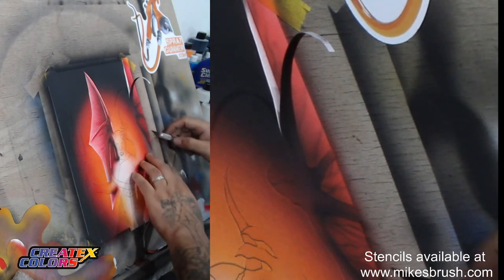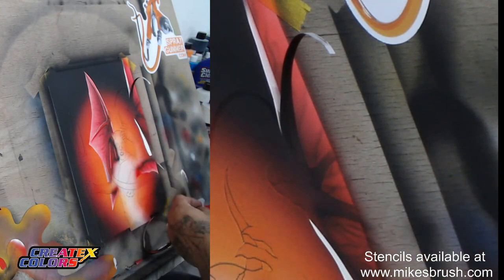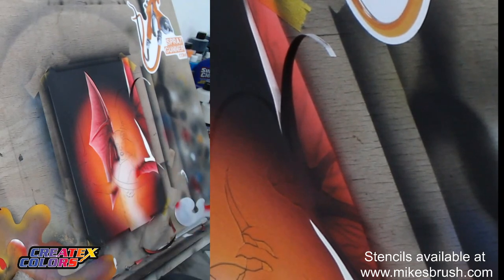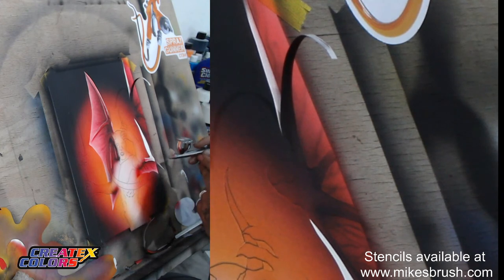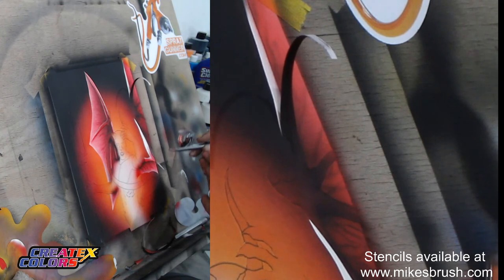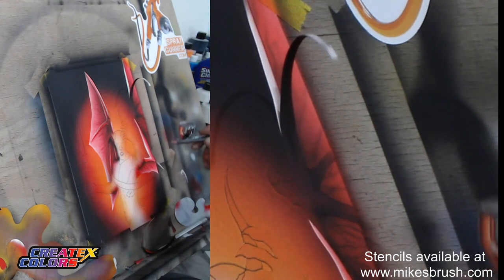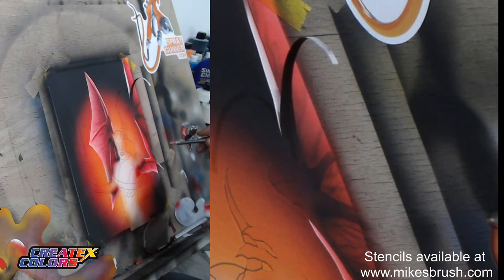Then we can remove this first piece here. All right, so remove that one. And we're going to shade that in real quick with some red coming right down the bottom side and leaving that top. And same thing on the other side. We're going to come around the right side, and we're going to leave this inner side kind of glowing just a little bit. Bam. We're just going to lightly hit this edge with black. Just a nice light edge.